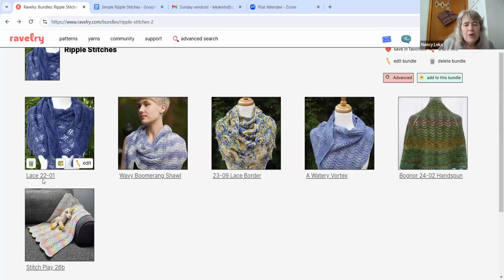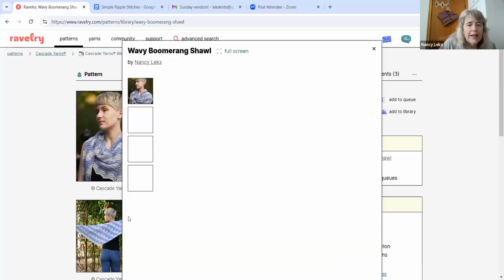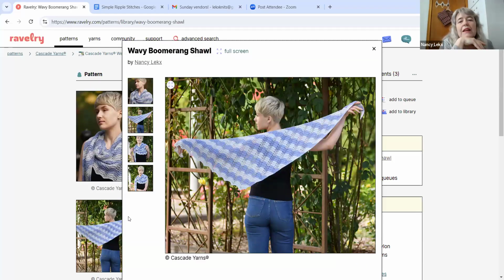And then the 12 stitch. This is a shawl I designed for Cascade Yarns. They had limited yarns. It was a brand new colorway. They sent me a skein to play with, and then they said, you can have 2 colors. That's all you can have. You can have 2. I said, all right. And I chose 2 colors, and I designed a shawl, boomerang shaped.